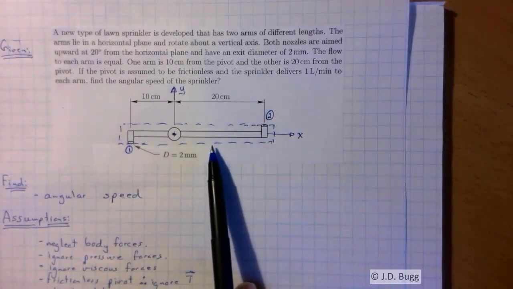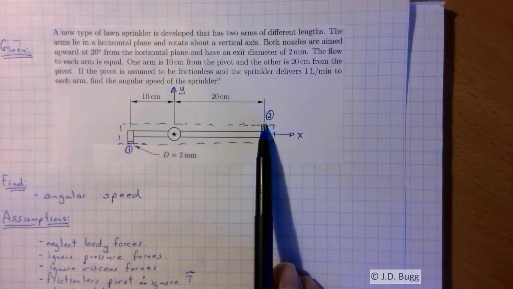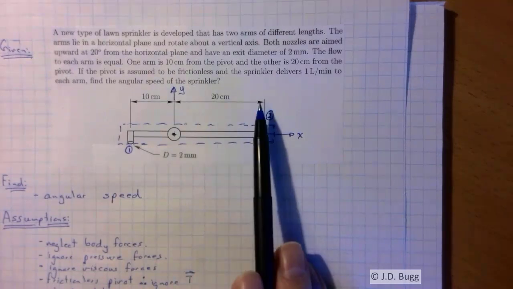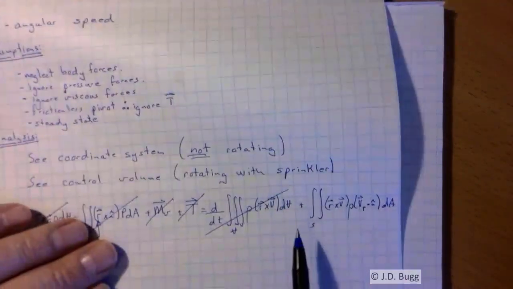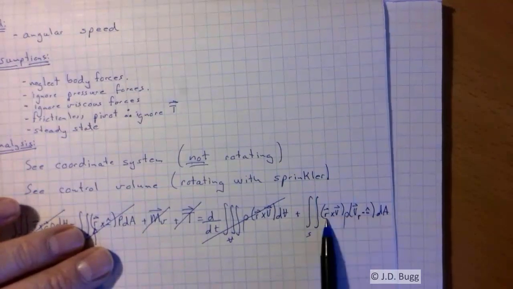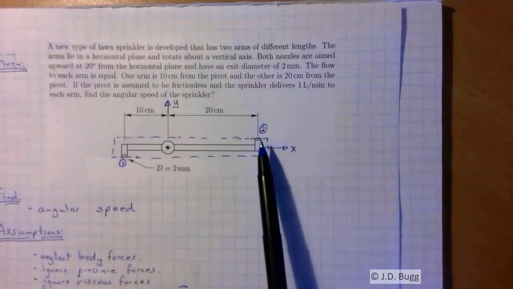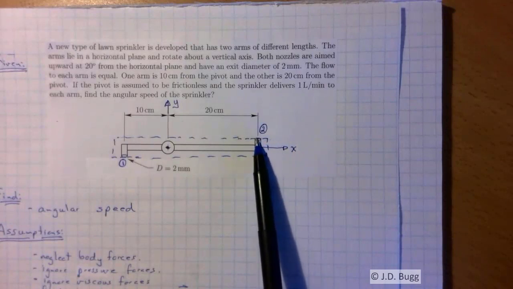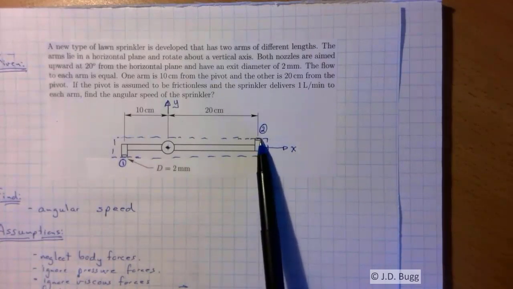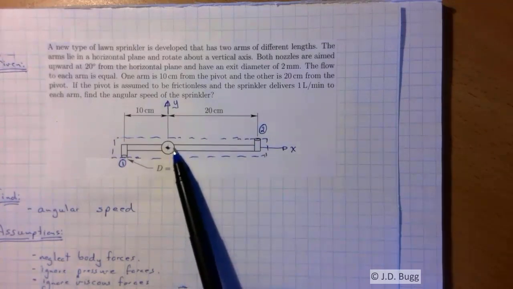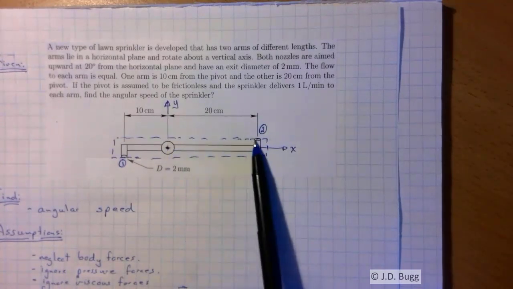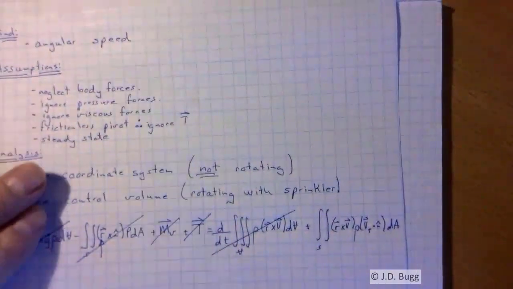Okay, and that's a pretty good assumption because they're quite small compared to the distance away from the center. Because notice one of the things inside of this integral here is a position vector, r. Well, technically, the position vector changes as we go from there to there. But we're saying that's a small enough change compared to the total size of the position vector that we don't need to worry about that. So we are going to use a uniform flow assumption.